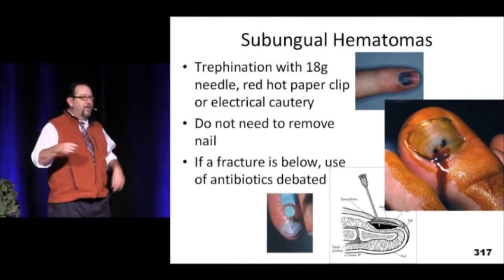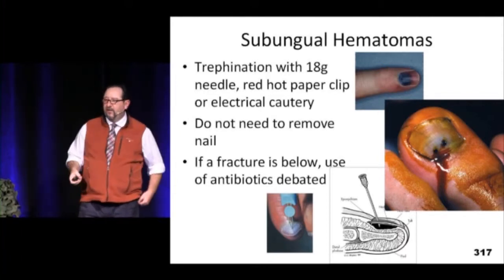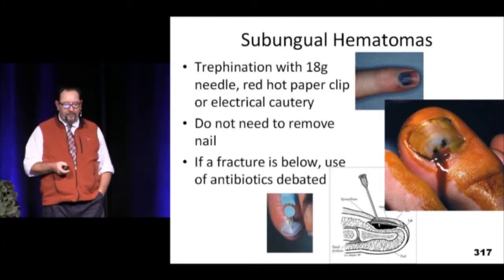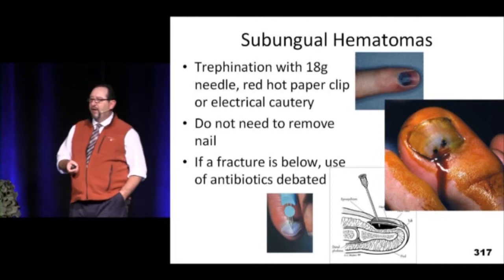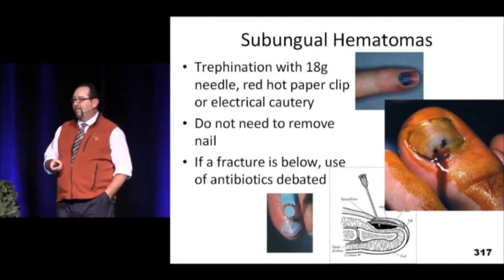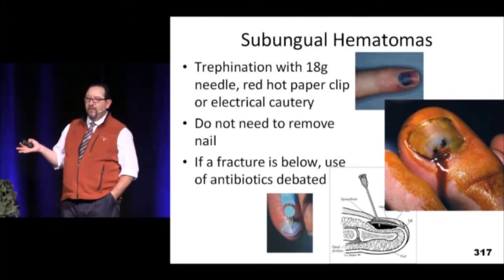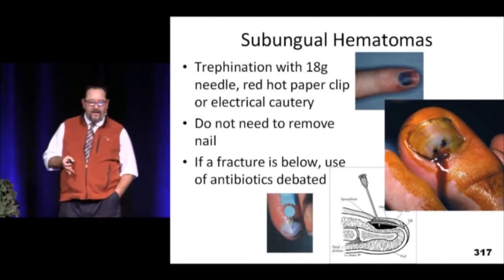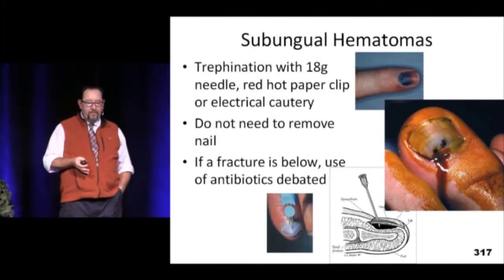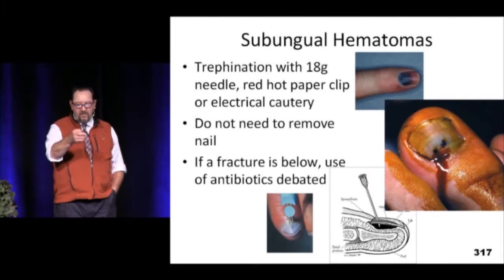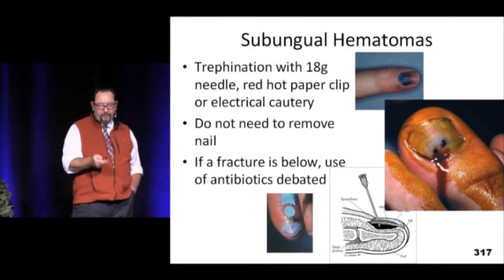But if you don't have one of those, you can spin an 18-gauge needle until it'll carve out a little hole and you'll get these drops. People sometimes worry that you're converting it to an open fracture. As we indicated before, even open fractures, some people say don't need to be treated with antibiotics, so I don't think that's a big issue. And as I said, this is debated. I generally do treat them with antibiotics if I think it's open.